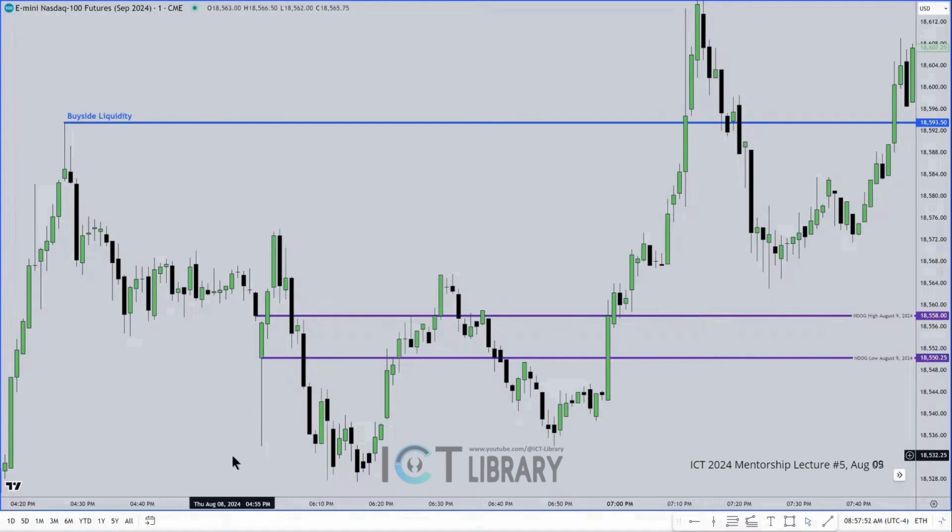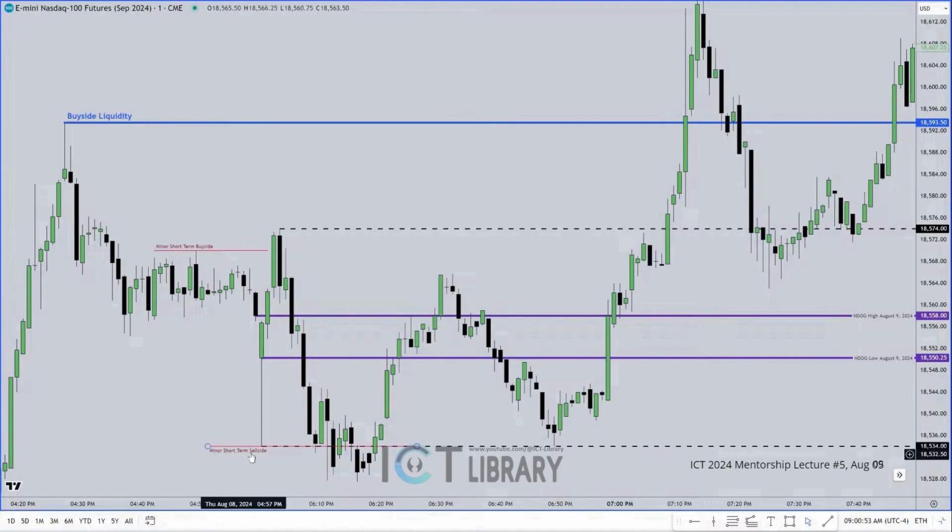So what has it done? It set an initial range to build and engineer liquidity. We have a short-term sell-side liquidity pool below here, and we have a short-term buy-side liquidity pool here at 6 o'clock. And then we have the new day opening gap. So we have the new day opening gap, and what we're watching at that very moment is you want to see it trade away from it, which it does. Is it going somewhere randomly? No, it's just going in here to do what? It sets an initial range for building and engineering liquidity.